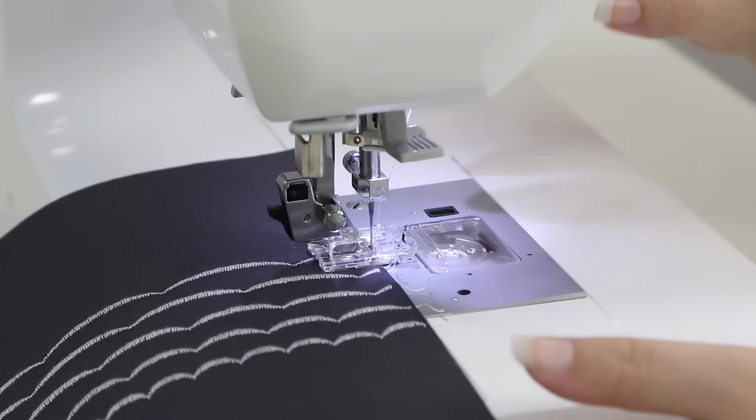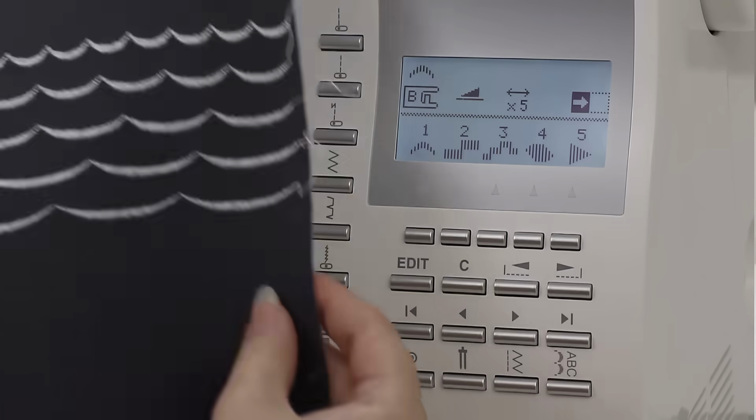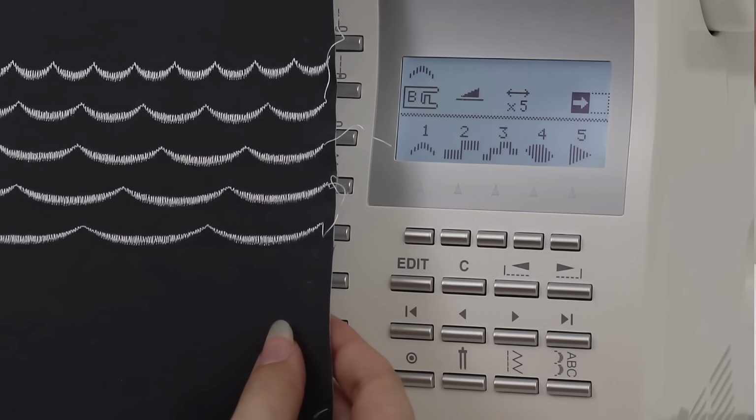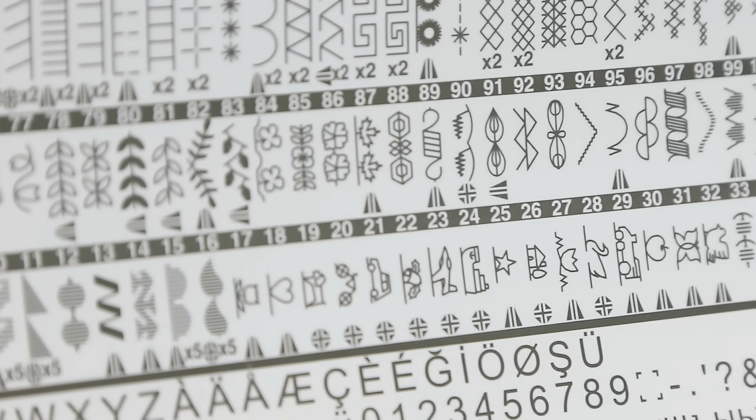Stop sewing at the end of the fabric and trim the thread. And here we have stitch elongation. Now let's check out mirror imaging. Another great feature on this machine is mirror imaging.